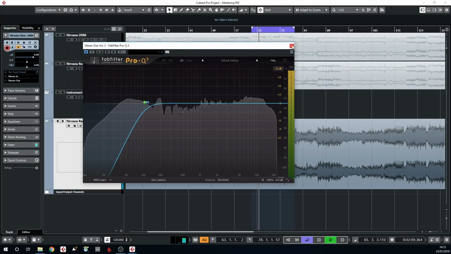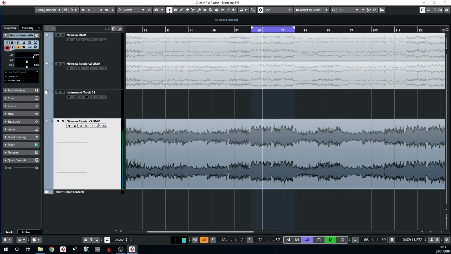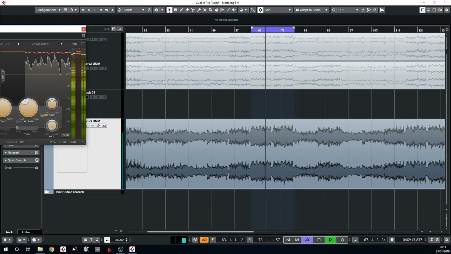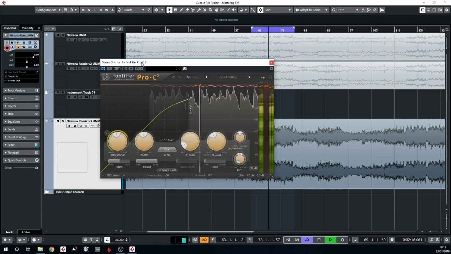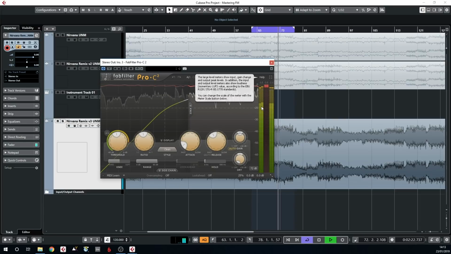Next on from there, we're dealing with some very basic compression here. Nothing particularly aggressive going on here. I mean, it's very, very marginal, the amount that it's actually taking off. What this is really doing is it's a preparation process. It's preparing the track for limiting later down the line, because it's just bringing some of those transients back into line, so that the final end of the processing is not having to do so much work.